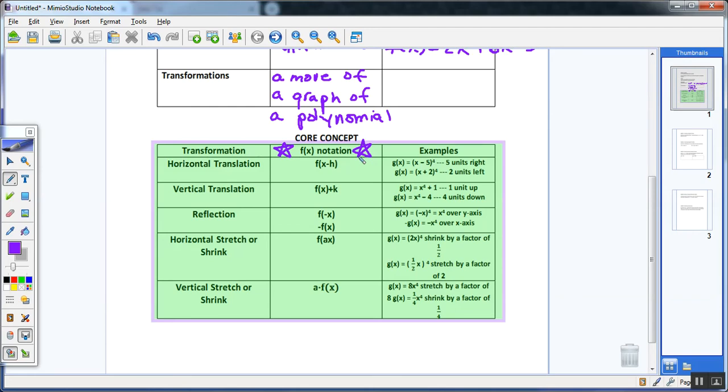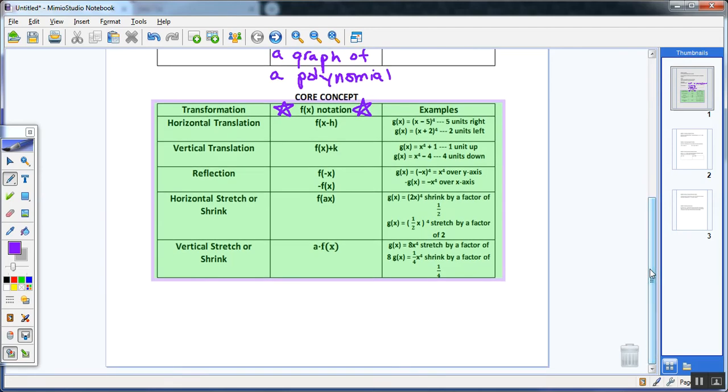All right. The reflections here, a couple types of reflections. If you have f of negative x, if the negative x occurs inside of parentheses, basically saying put negative x in everywhere there's an x. So flip over the what? Okay, so like right here. Negative x all to the 4th power is equal to x to the 4th power flipped over the y-axis. Okay. If you have a negative out in front of the whole function, then that's negative x to the fourth over the x-axis.